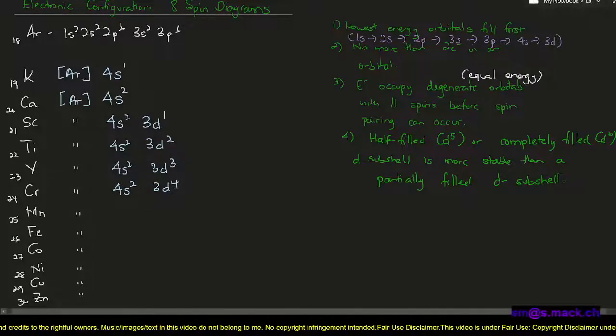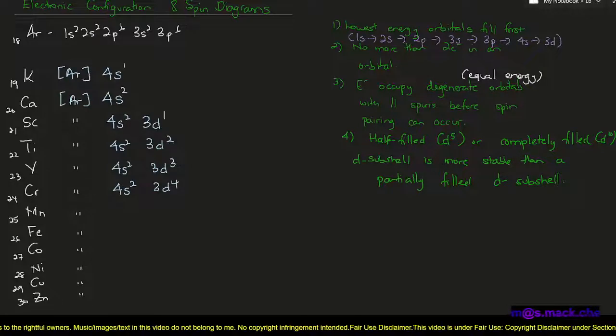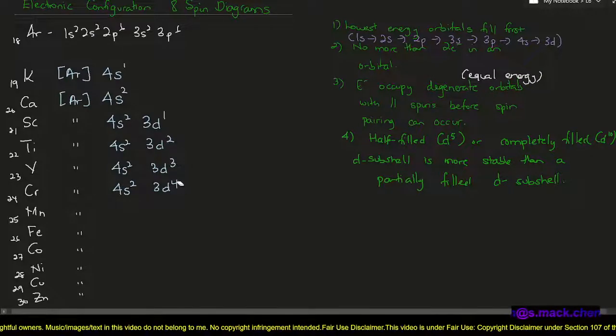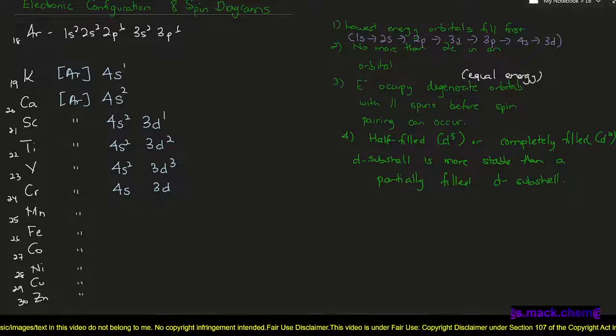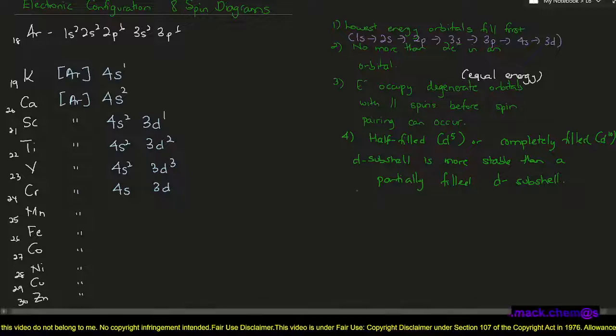So we have 4 electrons. This would be 4 electrons of equal spins. So instead of putting 4 electrons in our D subshell and 2 into our S subshell, the electrons will move around such that the D subshell becomes half filled. It is more stable than a partially filled D subshell. So 1 electron was taken from the 4s subshell. This leaves us with 1 in the 4s subshell.